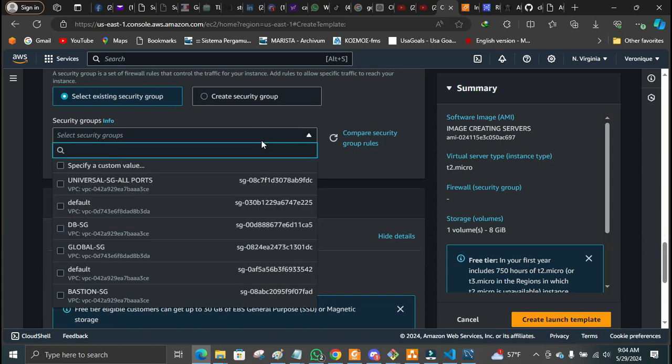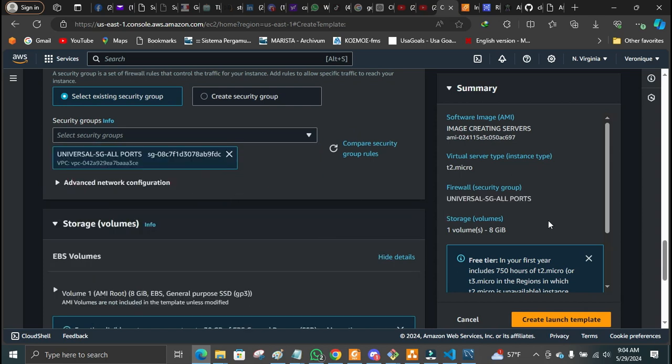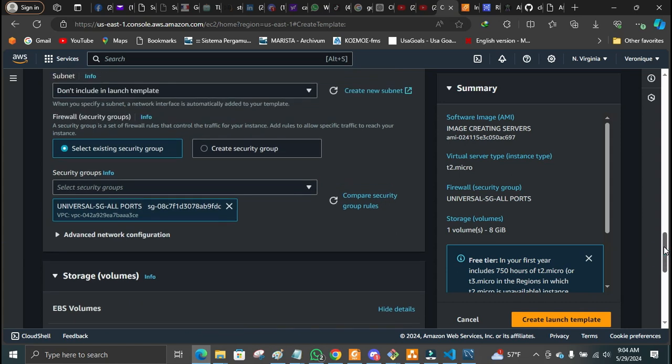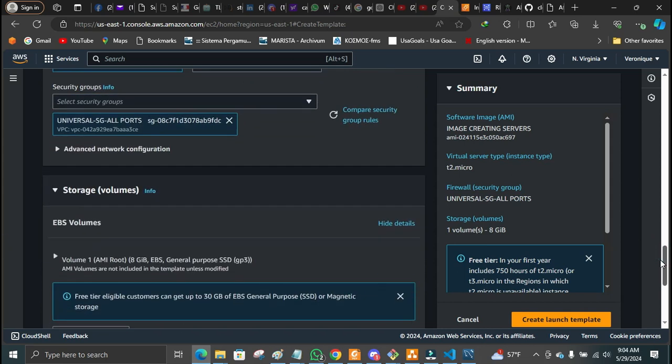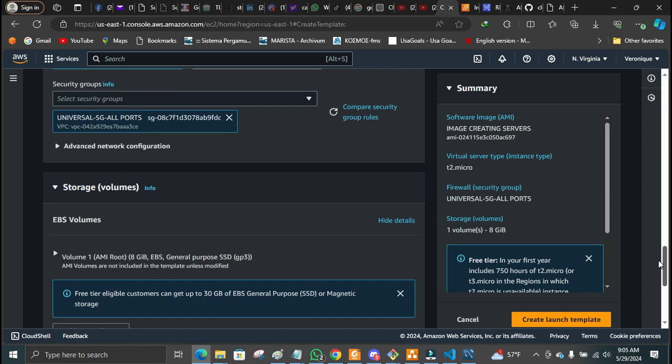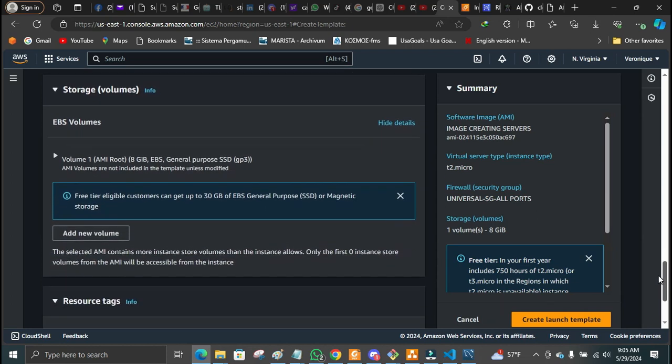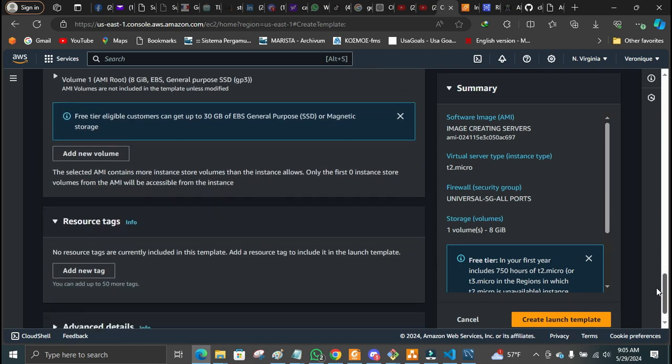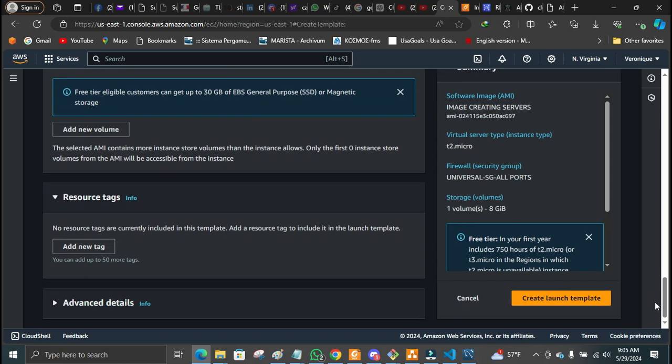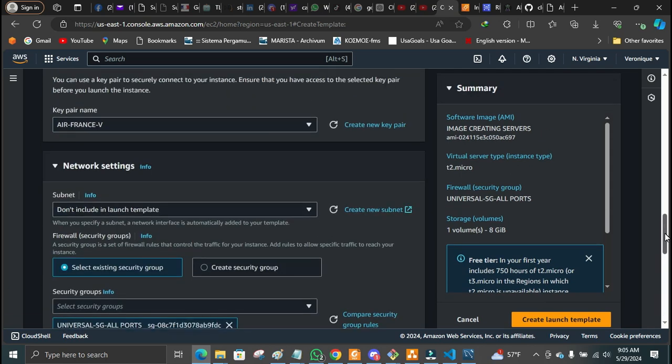Remember we created a security group and called it universal security group all ports. This security group is going to shield our template, because these are servers, so they can be accepting all networks. That is just for demonstration anyway. And then I think everything is okay. Our volume is okay. We can create our template right now.